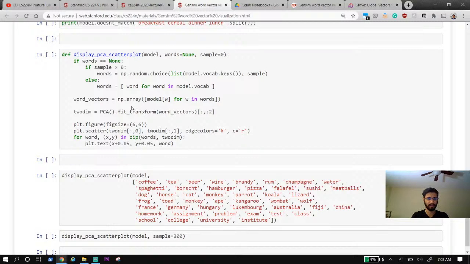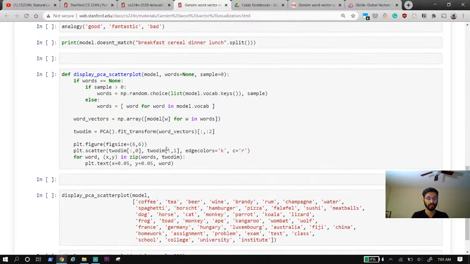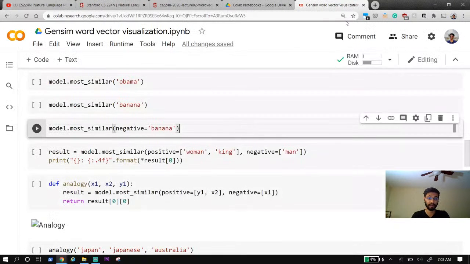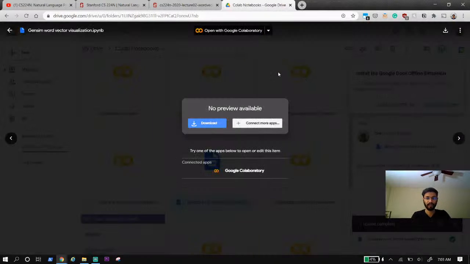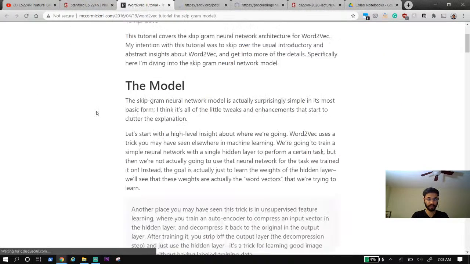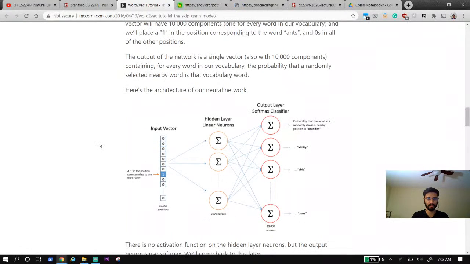PCA wasn't really spoken about, so I'm assuming this is more for plotting, just a visual representation. You can go through this code in your own time, or you need to install these GloVe vectors and everything, but I think as long as you understand the idea of what's going on, we should be fine. But I think we can get on to lecture number 2. We can look at these suggested readings real quickly. I know these are papers and everything. If we find something interesting, we'll probably look.